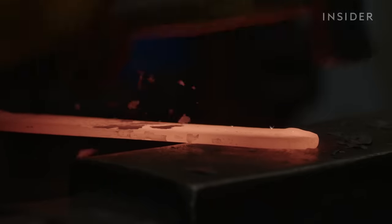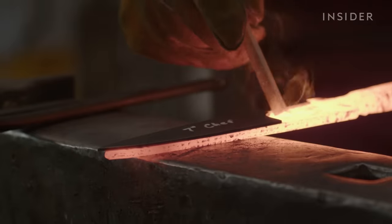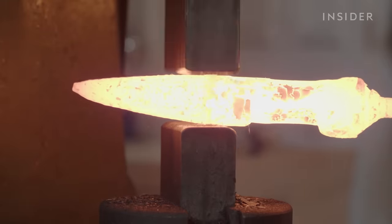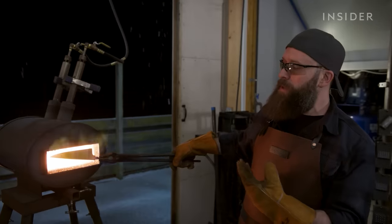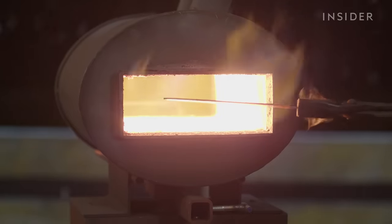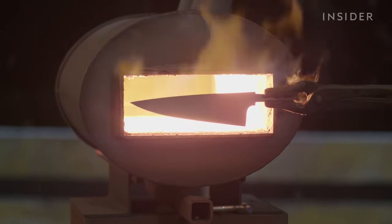Once Zach forges the tip of the blade, he cross-checks it with his template to ensure the knife looks exactly as it should. Now it needs to undergo a metallurgical change, which is called heat treatment, and this part is hardening. Without doing this, the thing might be shaped like a knife, but it won't behave like a knife. It won't take an edge, it won't hold an edge.